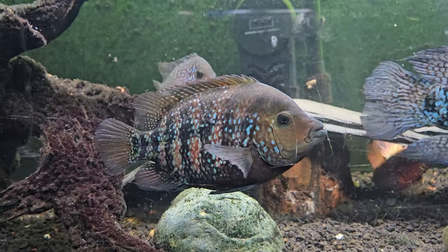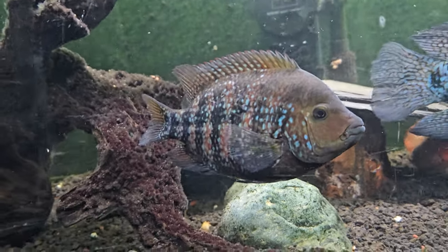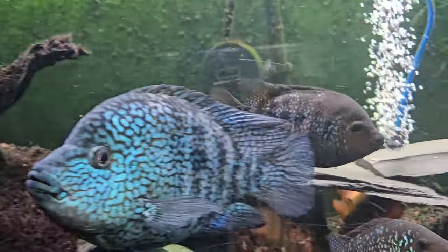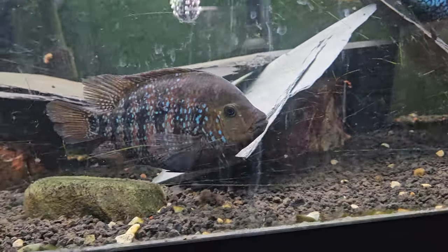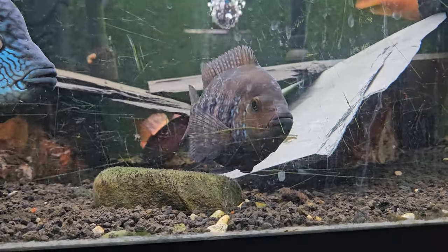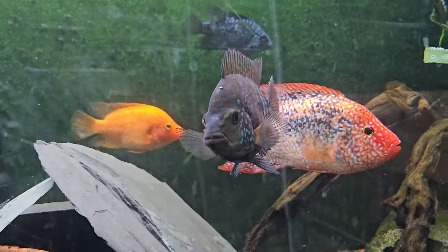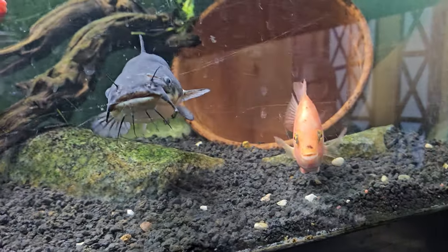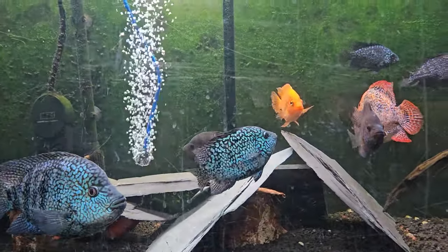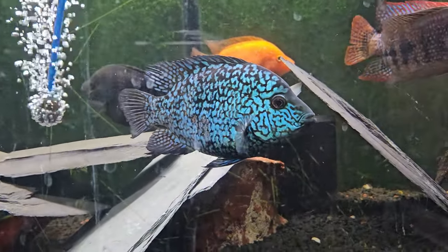That's an F1 of mine — I believe that one is a male. Not sure if this one is ever going to fade, but even so it's still a nice looking fish and I'm gonna hang on to it. It's got a little more vieja showing up in it than the red devil — or whatever the other parent species is used to make the blood parrot; I believe it's a vieja and a red devil or midas. You can clearly see a difference in my fish's color, and I'm really starting to like what the Okiko redhead food is doing — it seems to be doing something for the pure carpenters too, because this fish is extremely bright.